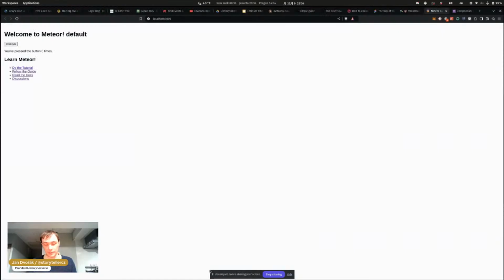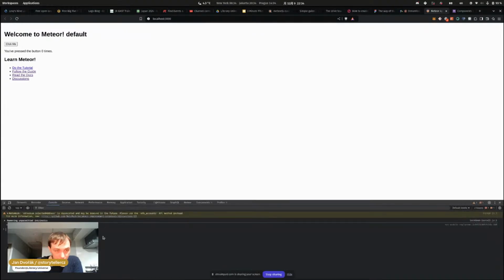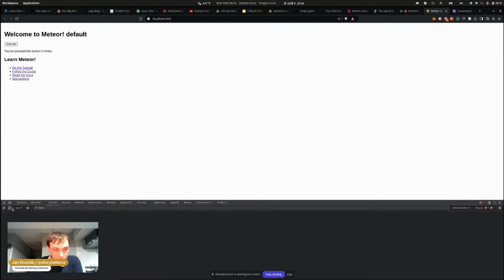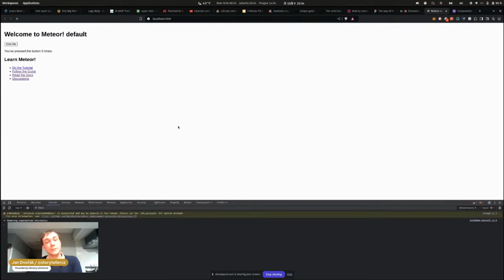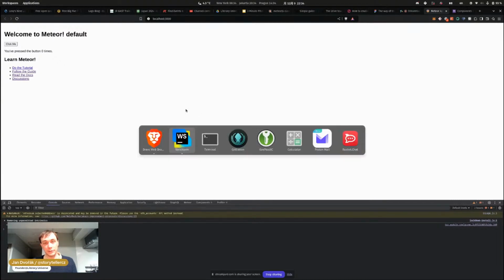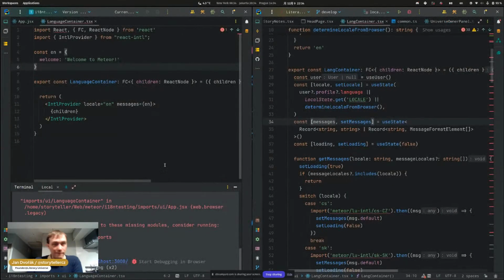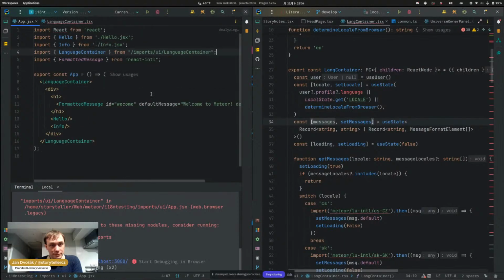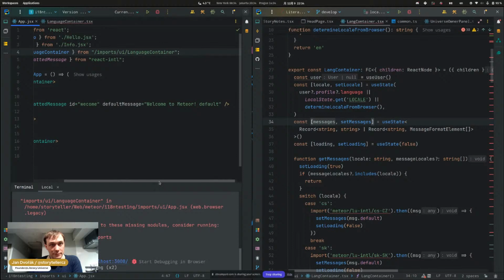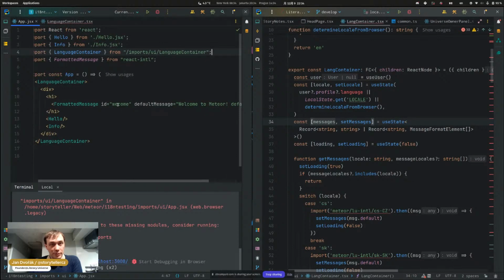Let's move on here. Let's look at the error message. So there is none. Let's try refresh again, because it should. Welcome to Meteor default. Oh, and I've been wasting time just because I made a mistake in the ID.